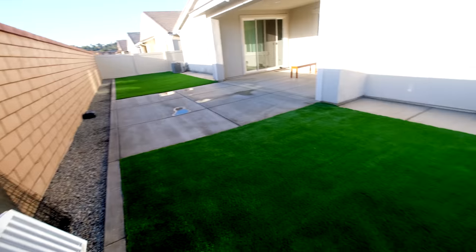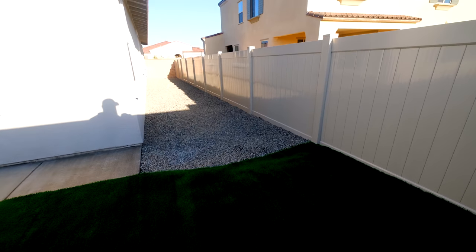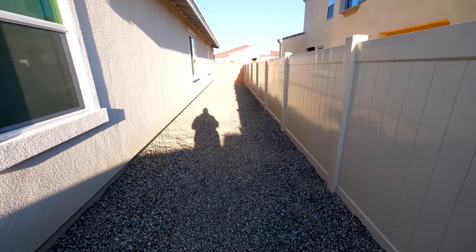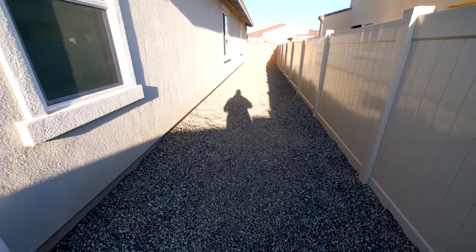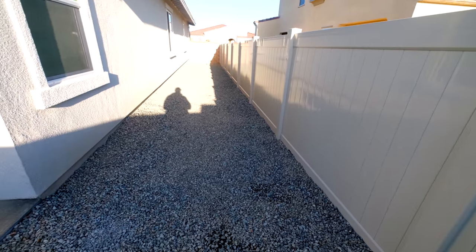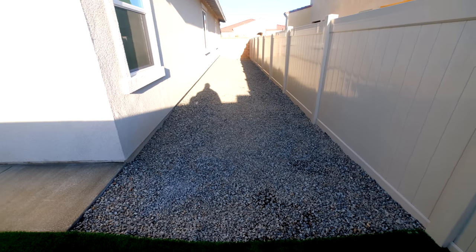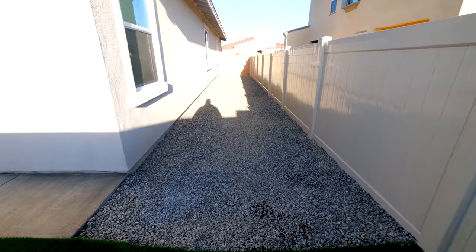I think it looks really good. I'm honestly in love with how everything turned out. And you guys already saw this part. This is the gravel, and this is gonna be the side all dedicated to the dogs. Eventually we want to have some kind of setup for the dogs here so that they can go crazy. And then eventually we want Brian and Jocelyn to build us a little fence or gate right here, so whenever we have company and the dogs are outside going crazy, we can put them on this side and they can just go crazy there and everybody will be happy.